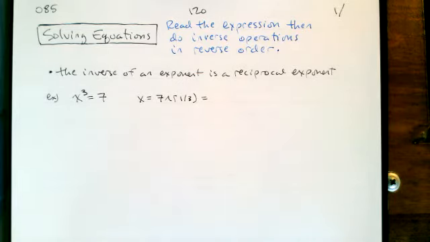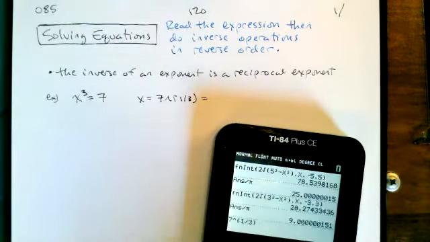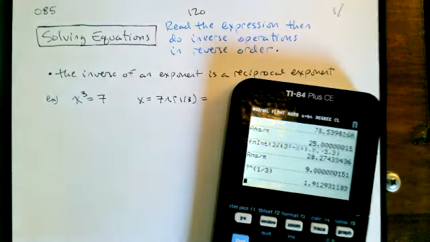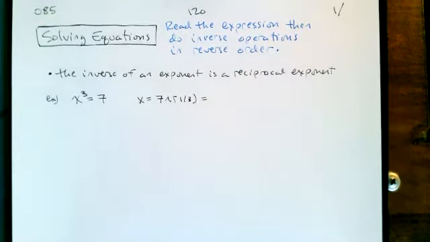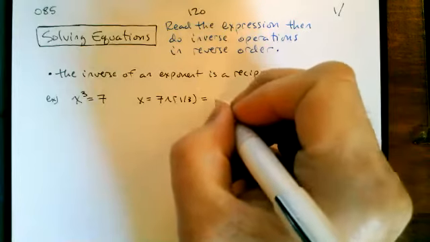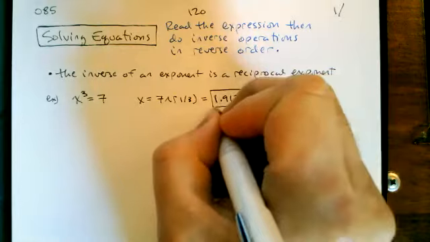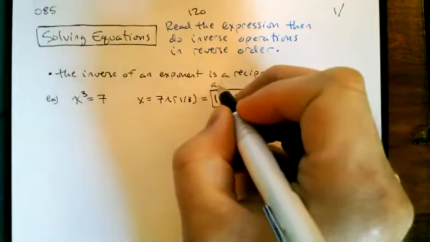So x to the third equals 7. That means x equals 7 to the 1/3. And if it's not a radical that we recognize, then we are going to have to use our calculating machines or just write the cube root of 7. So in this case, 7 to the 1/3 power is 1.913, we'll call it, rounding to the nearest thousandth, as is our way. This is an approximation to the nearest thousandth. So this is the approximation of the answer.